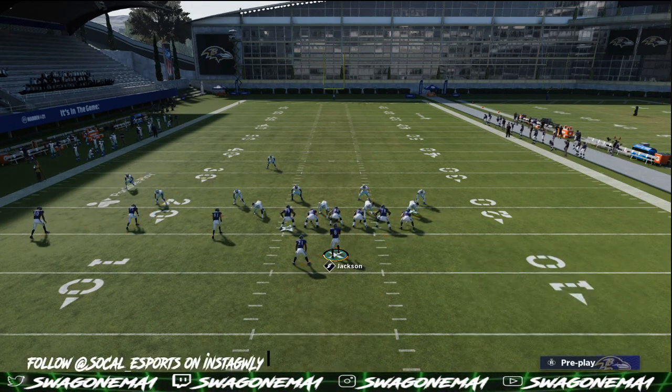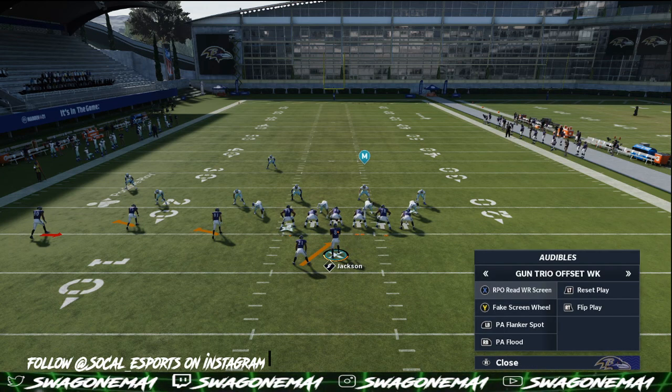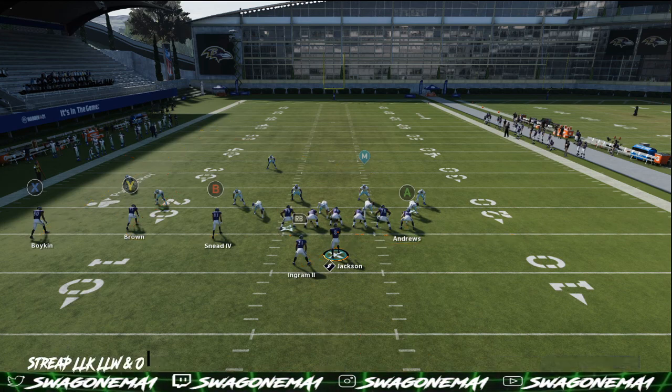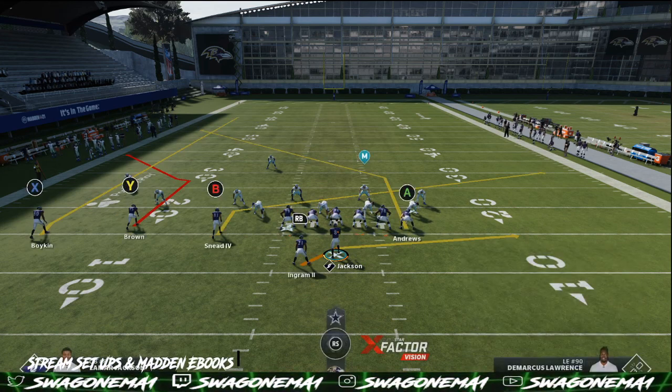Right here, this is important. Okay, so right now I'm identifying that these guys are playing off-man coverage. So if I, at any point, identify off-man coverage, I want to call an audible to flood, okay? Once I call this audible to flood, you're going to press Y, B, X, and put him on a slant. Put your slot receiver on a slant and have the motion still going. So now you have an underneath route combination going with the slant and RB, and you've got things to the side of the field.